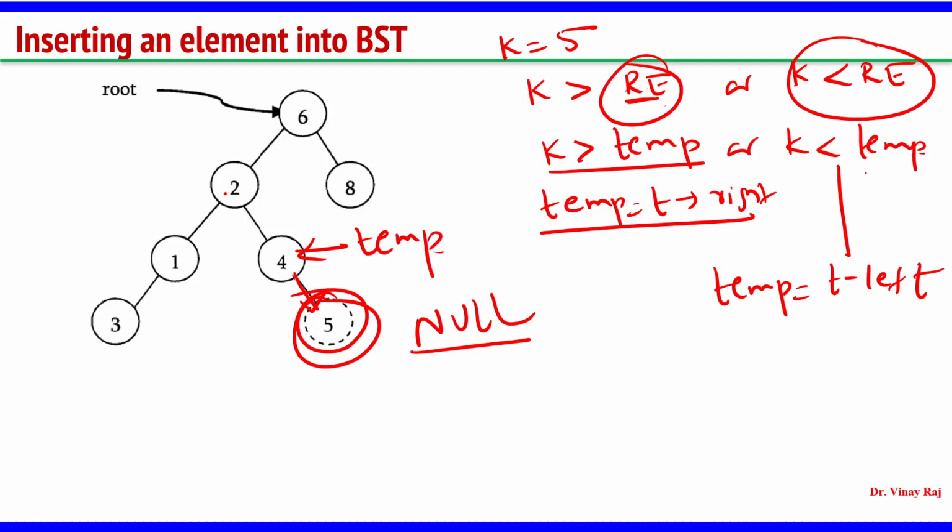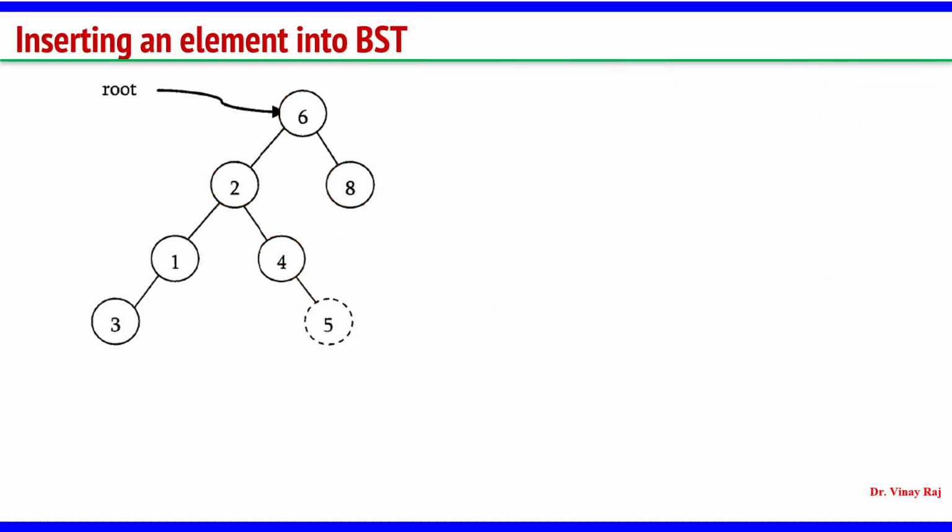Again I will repeat quickly, and we will see the code also. When you are inserting a new element into a binary search tree, you check whether the element you are inserting is less than 6 or greater than 6. If it is less than 6, move your temporary node to the left side. If it is greater, move it to the right. After coming here, 5 is greater than 2, so I go towards the right side. Then it is also greater than 4, so I go towards the right side. I found null. When the element is null, there you insert the new node. So this is the process.